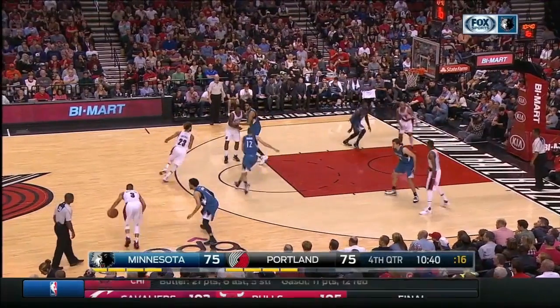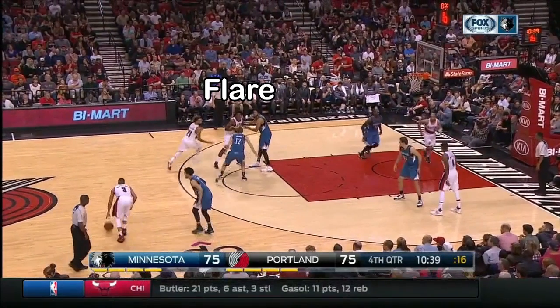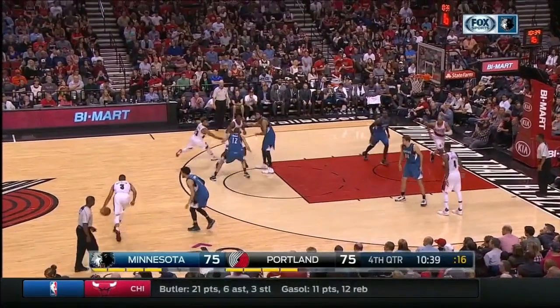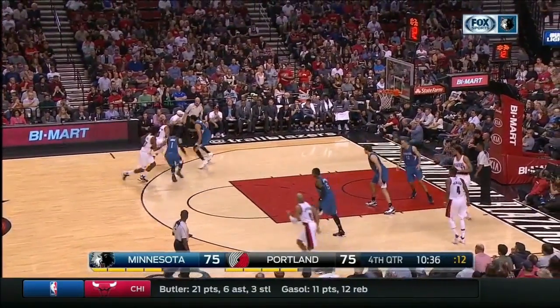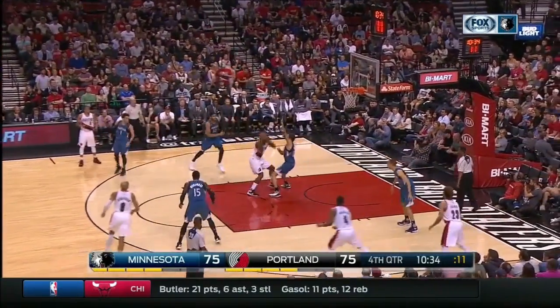Here you can see the flare. Remember how I said most teams would guard Virginia? They would have Karl Anthony Towns sag all the way back and help on the lob. But with the Trailblazers, you can't do that because the blocker will immediately go set a ball screen in the middle of the floor for McCollum. Towns flinches for just a second to worry about the flare screen, and now he's late in his ball screen coverage.